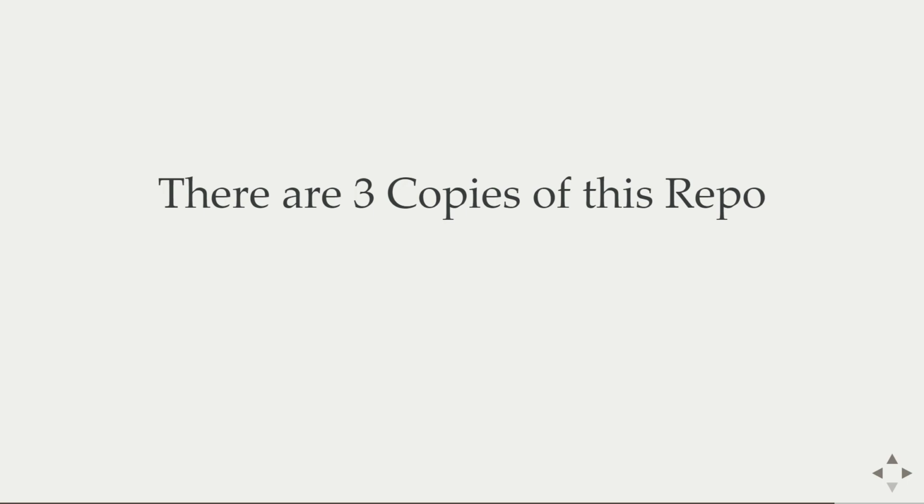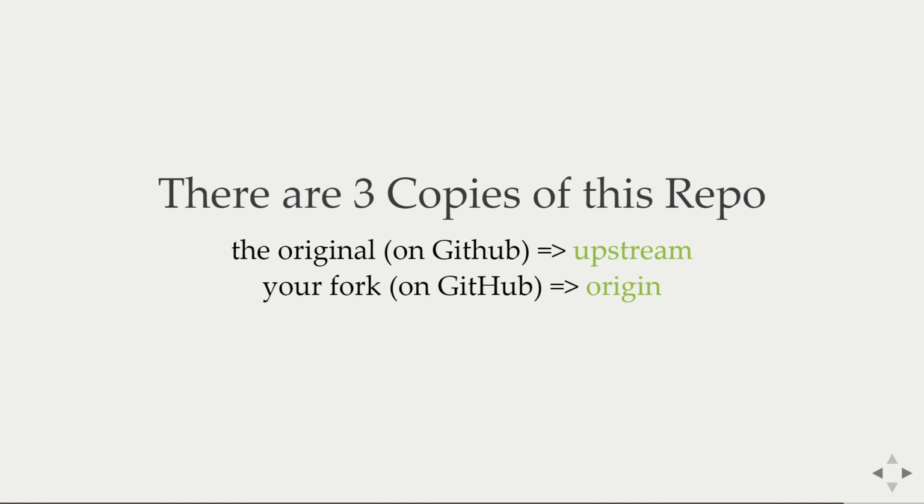Here's the thing that gets you as well when you start talking about forking. We technically have 3 copies of our repository at this point. We have the original one, which typically, from a nomenclature standpoint, they call the upstream. It's where did this repository come from? The next one's my fork, which we refer to as the origin. And then we have my local repository on my machine. And we get all the same features, all the same history, everything. It's just a matter of who owns what.